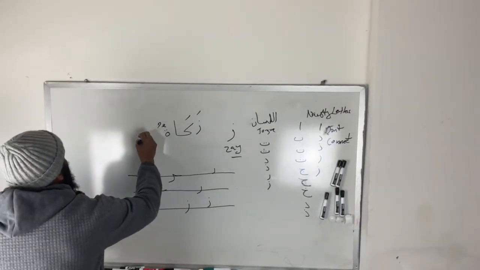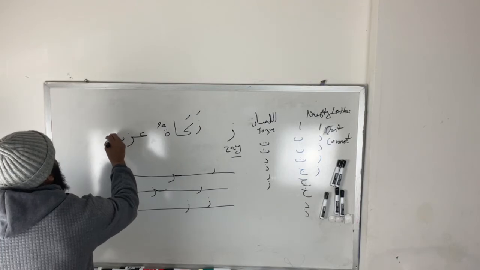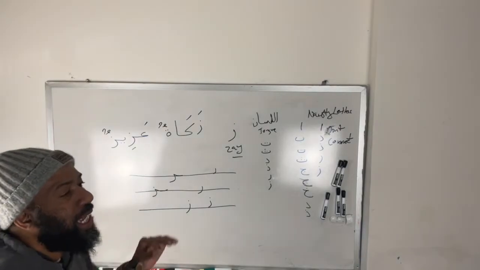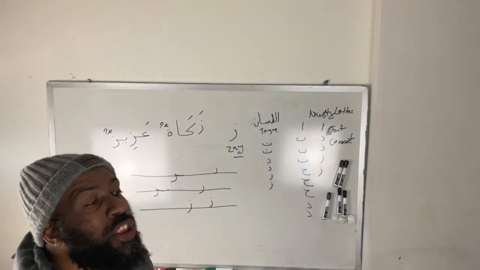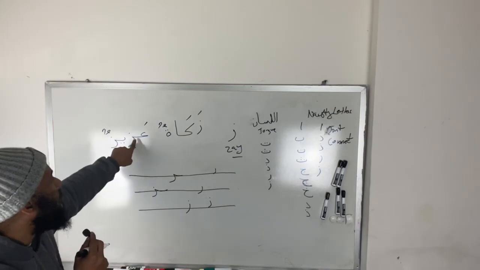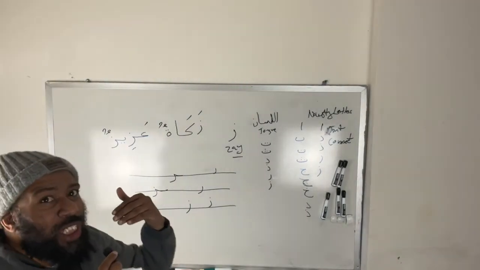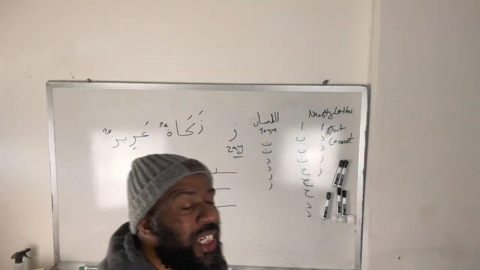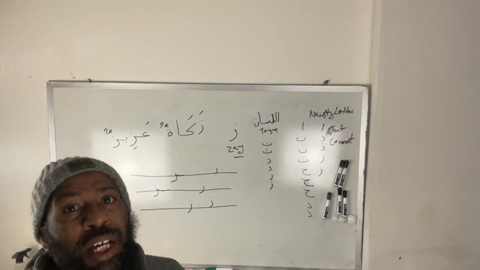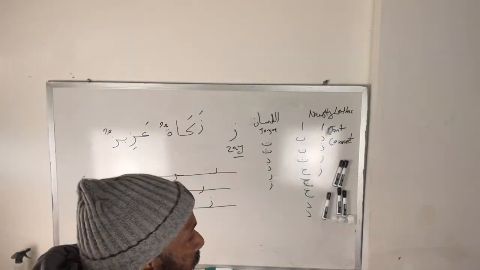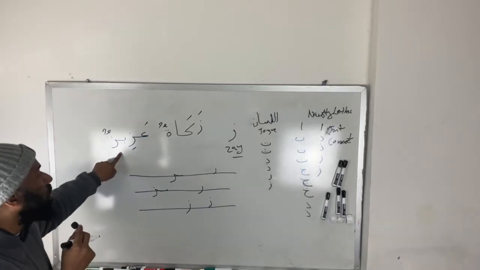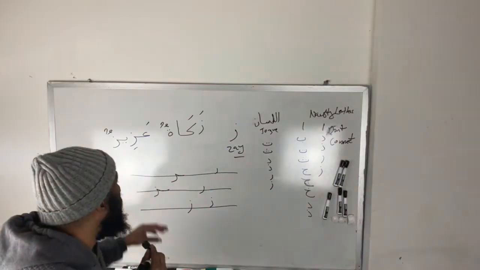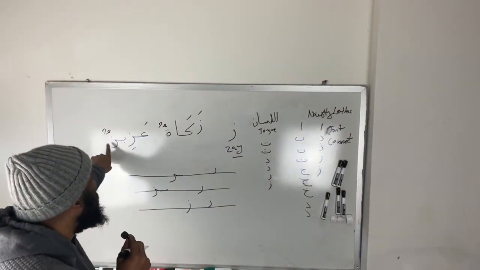And the word Azizun. Azizun. It's two Zays here. And they're both connected from behind. In other words, they're both ending Zay. All right? Azizun. Allah says in Quran that He is Huwal Azizul Hakim. He is Al-Aziz, which is one of the names of Allah Azza wa Jal. Azizun, without the Alif Lam, is not referring to Allah Jalla wa Ala. Okay? So Azizun, we see two Zays here.